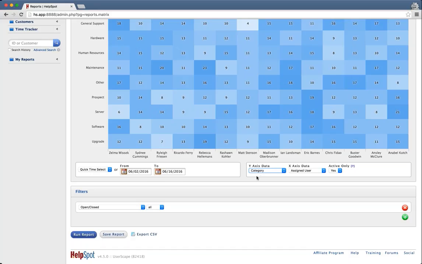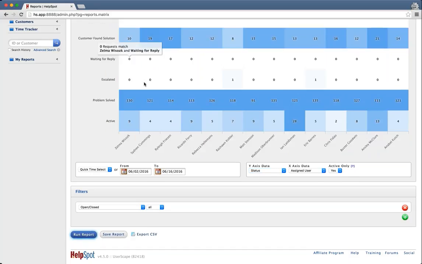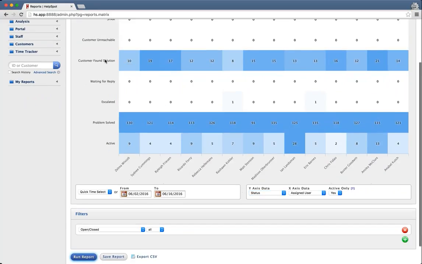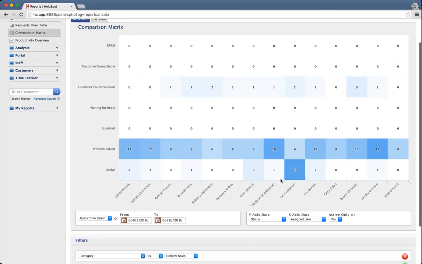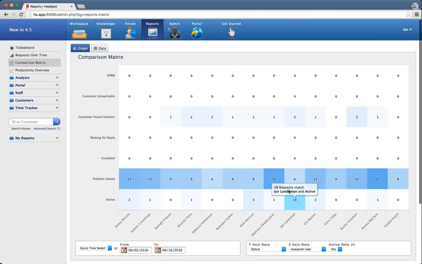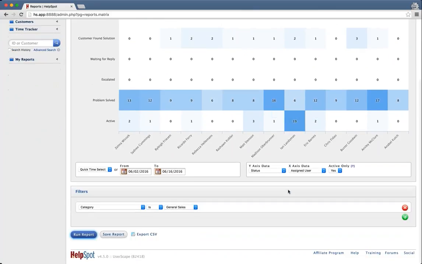Like maybe you want to do status by user and status type, but limited to the category of just sales. So we could do that. And obviously, you control your date ranges, all the standard date tools here.